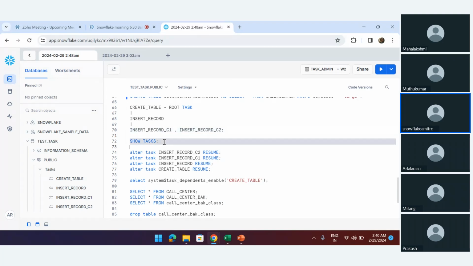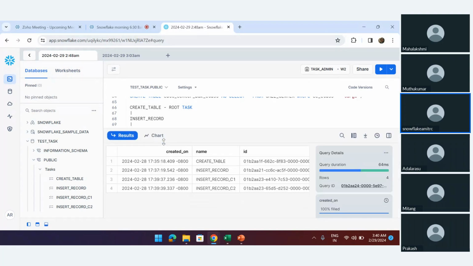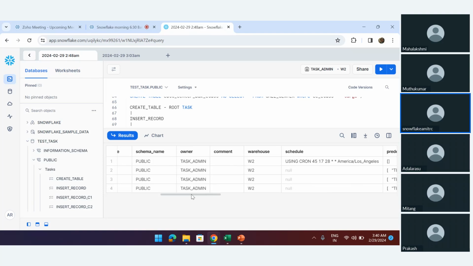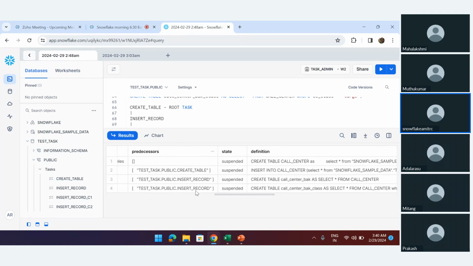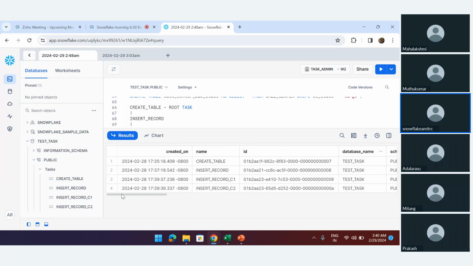Now another thing I will tell you. If I execute show tasks here, there is some information that you have to understand. If you go to the right side for any task, let's say this one, this is the root task.